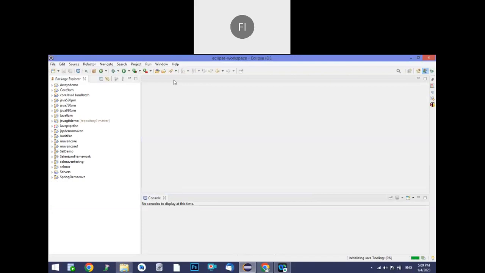So after opening your Eclipse, please wait until it's loading all the initial tooling. Okay. So once it is done, then we are able to start our work. The existing projects you have created so far will show as a list like this. But now I will tell you how to create a new project first. Then we'll see how it looks, and then we can understand.